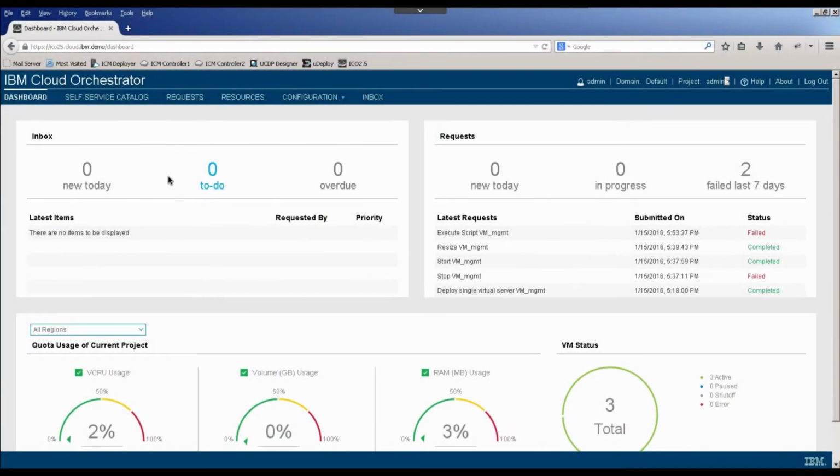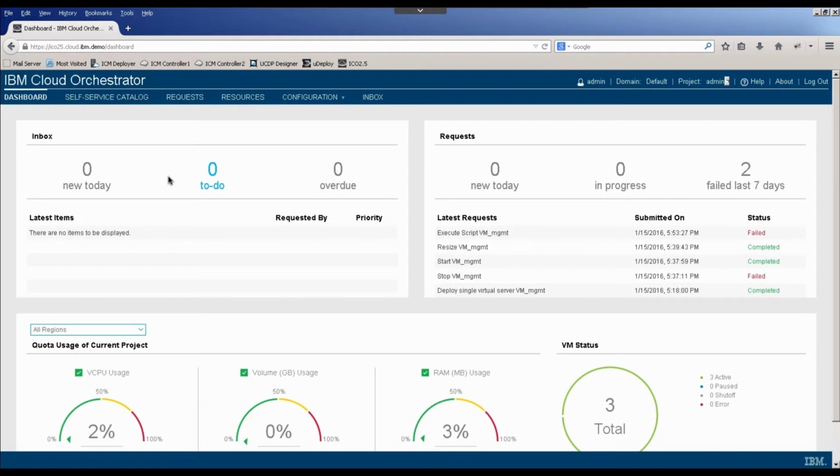In this use case, we explore integrating our cloud management platform with an external system, specifically for this scenario, a configuration management database or CMDB. Most cloud deployments require some degree of integration with external systems. Therefore, having the ability to easily perform and programmatically repeat the process is a key requirement of the cloud management platform as well. IBM Cloud Orchestrator has content packs for many popular third-party platforms and systems, including CMDBs.